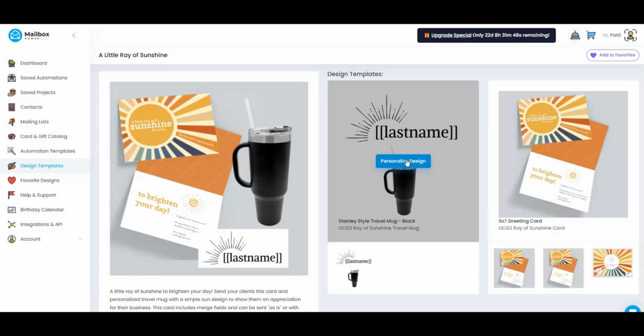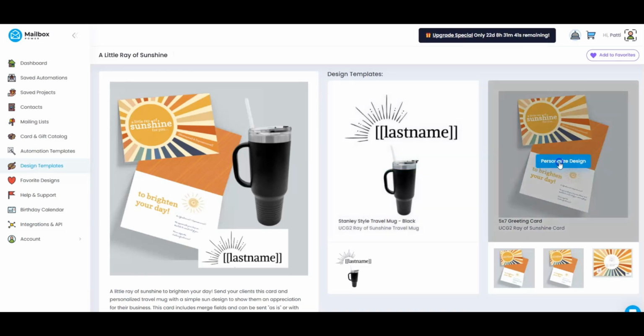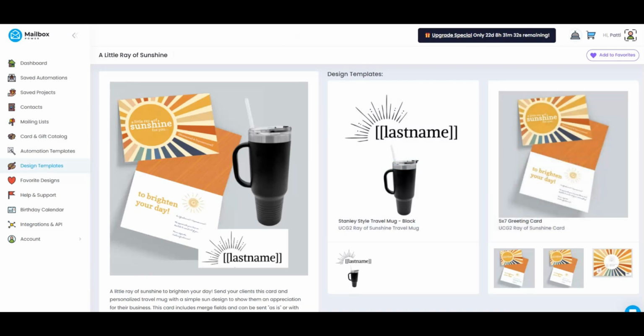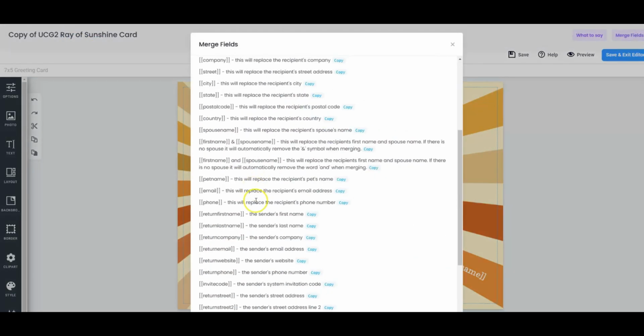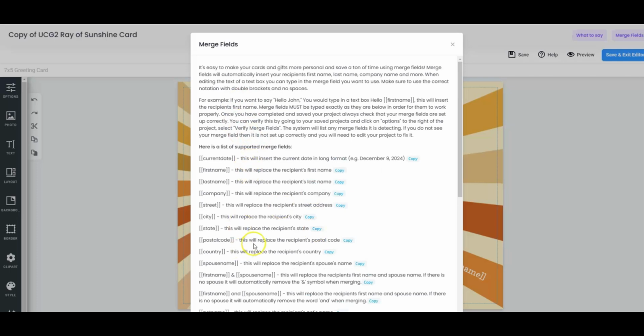And the key is to put in fields that will pull in the people's first names and last names if you want to do that, right? So I'm going to personalize this card. Hit personalize. Okay, and once you pull it up, you can see there are fields here. You've got a whole bunch of merge fields of all the things you can pull in. So assuming you have this information that's come in from the system, you have to make sure that whatever information you want to pull in, it could be custom fields coming out of Follow Up Boss, that you bring in here. If you want to get really specific, that'd be great.